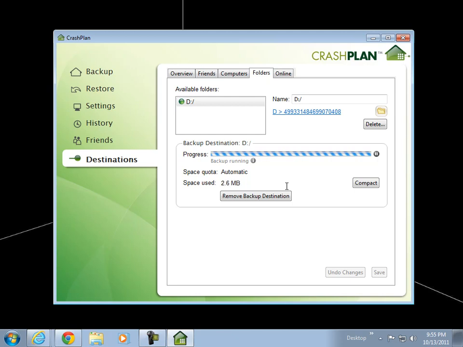So, backing up to the cloud, which is what we're going to work on next. That's backing up online. There's not actually a literal cloud out there that has your data, although that would be awesome. It's unfortunately not the case. Not yet, but maybe sometime in the future. All that moisture up there probably wouldn't be very good for our data, though. But I'm sure they'll find a way around that.